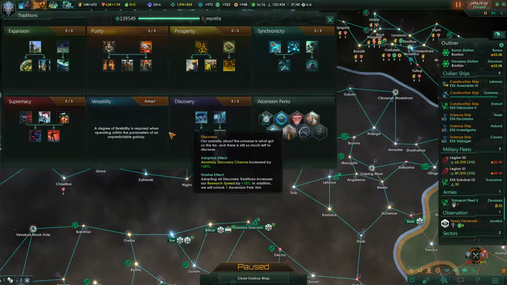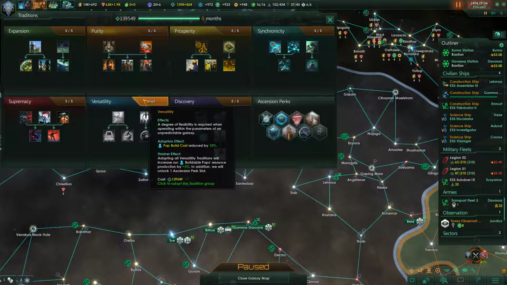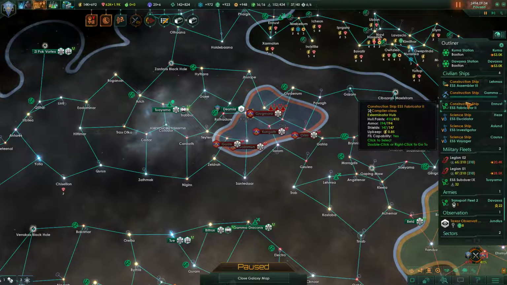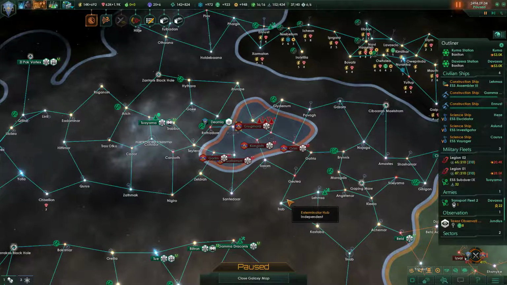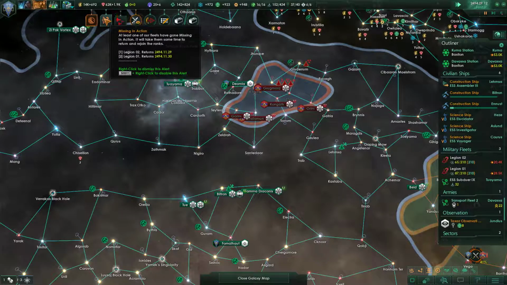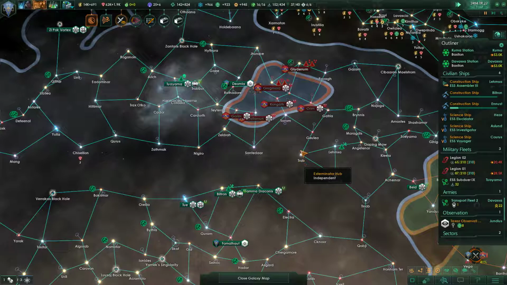Hey, we can pick a tradition. I think the only choice we have is to adopt versatility, so we shall. There we go. I did think we would win that. I mean, we kinda did. We hurt him very, very heavily. Our ships will show back up in 2 months, I believe. Station reports enemy contact. Okay, they're coming out there. That's fine. It's 100% okay that they're doing that.